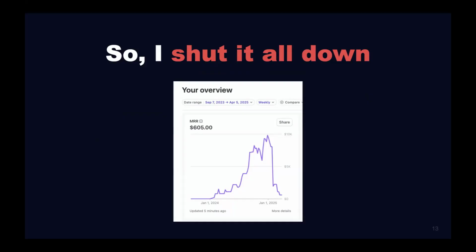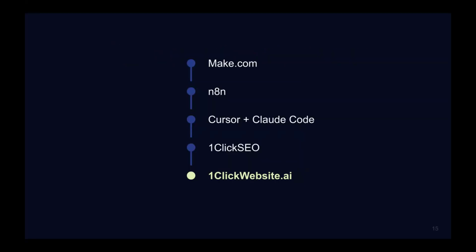And I was also learning a lot about N8N, Make, these automation platforms that are becoming super popular. And I decided I'm going to call every single one of my clients who I'm doing SEO for, and I'm going to shut it all down. So I did that. I was learning a lot about automation, and I was curious, especially about Make and N8N, and I spent a lot of time in those tools. And my priority was, if I could build an agency from scratch, how can I build this thing from the ground up to be fully automated or fully AI enhanced? So that's what I did.